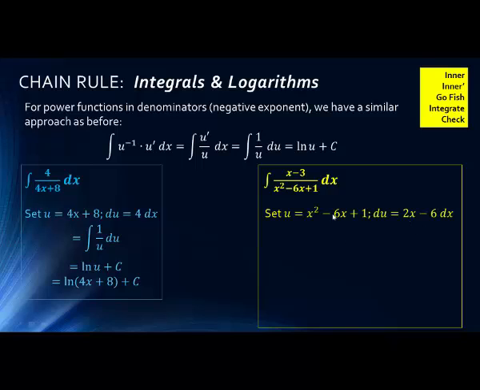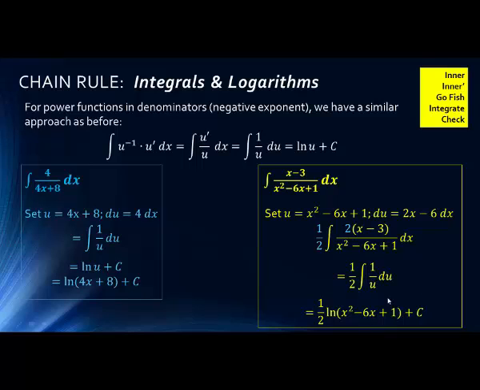Next one's just a little more complicated. Again, I have a quotient, so I set my denominator equal to u. I take the derivative, du, 2x minus 6dx. I see that doesn't match, so I factor it. I get 2 times x minus 3, and now this 2 is what's missing. You can see it. I've added it in there. I've offset with 1/2. Believe me, I'm sorry that I kept using 2 and 1/2 in every example. They're not always going to be that way, and I know you like different examples. So now I can do my substitution, and again I get 1/2 times 1 over u du, which is 1/2 times the natural log of u, and I substitute in the natural log of u plus c.